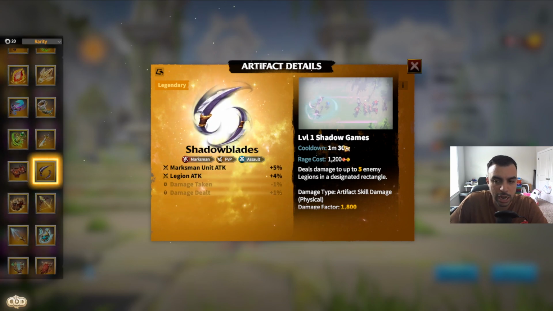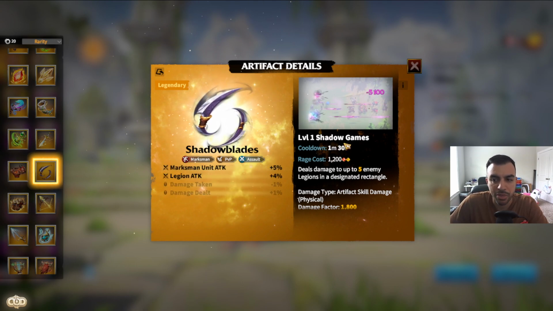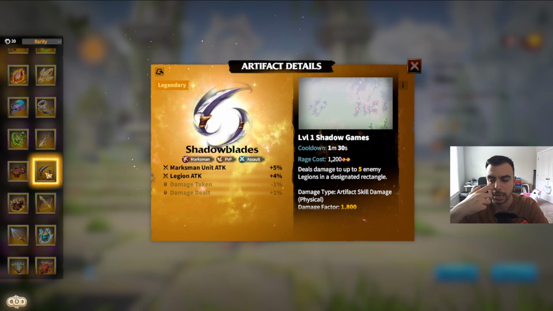So Shadow Blades is the name of the artifact. The skill name is the one you're going to see used on the field. And that'll be what this is. Shadow Games, Royal Punishment, right, as an example. That's what it's going to say when you're seeing it actually activate in a fight. So Shadow Games is marksman.